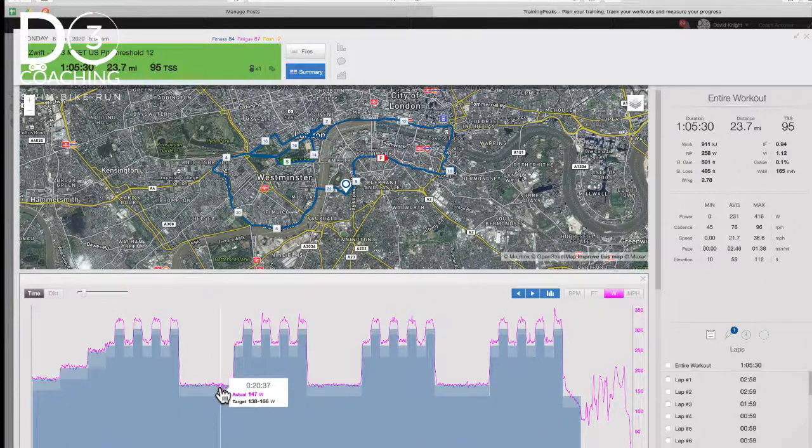So I think when I program this into Training Peaks, I give it a range. So you should be hitting a range during these intervals. But when you put it into Zwift, it makes you hit the top number, the top of the range, because it can't give you a range within Zwift. So it makes you hit the top one. These ones are above the range for some reason. Don't know why it does that. But anyway, it made it even more tough.